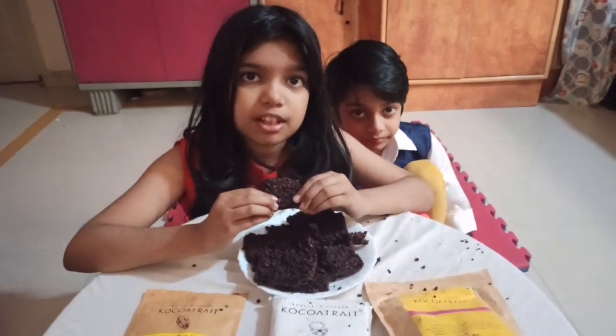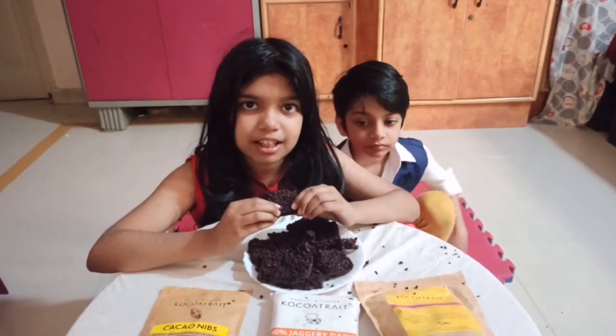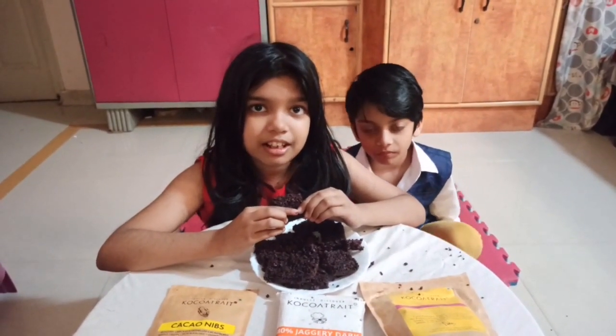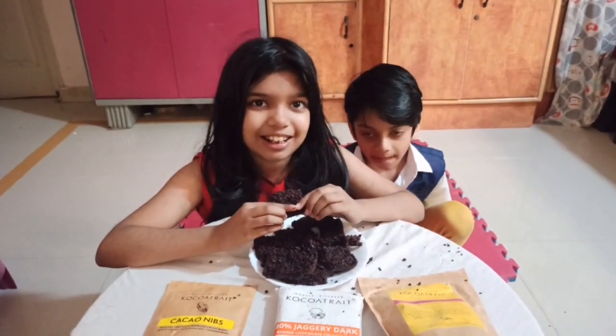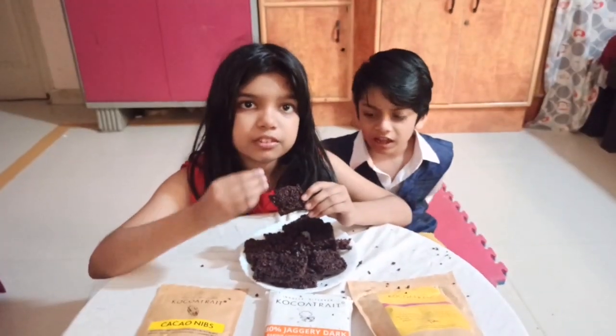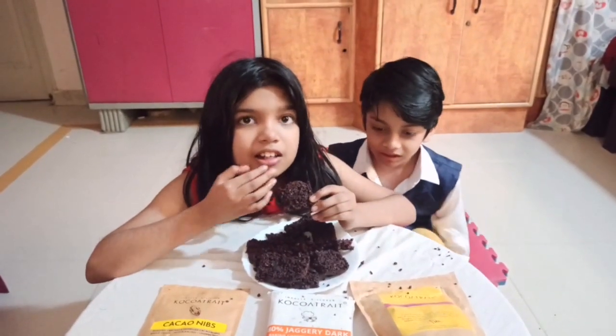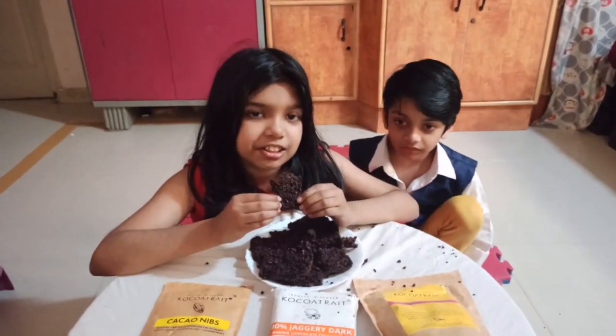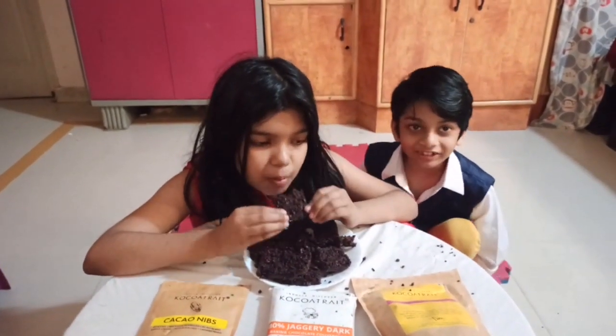And if you eat the first brownie, it may taste very bitter. But if you eat the second brownie, it will taste very, very, very chocolatey. And it's very fudgy also. You have to try it.